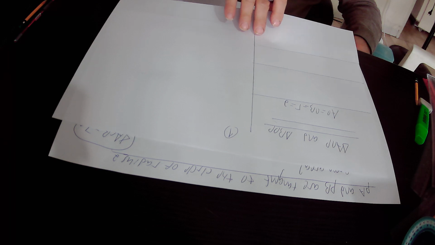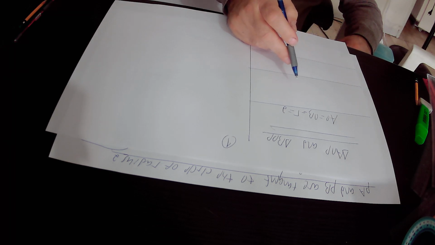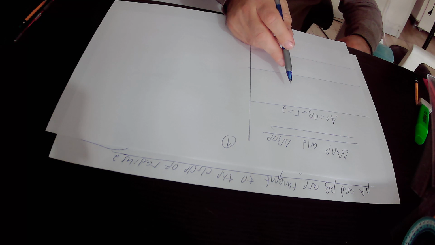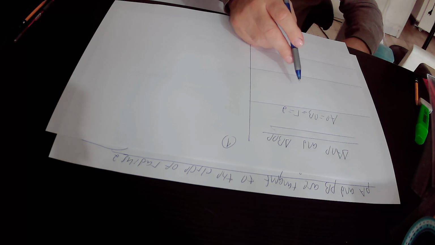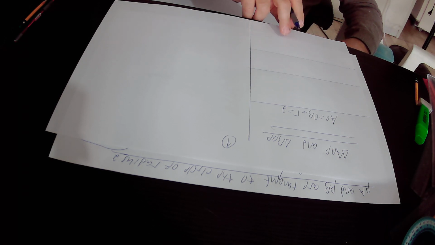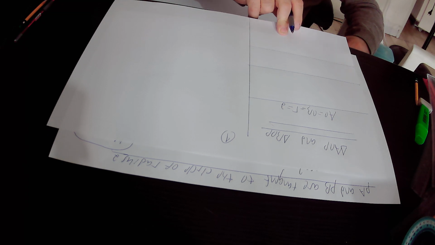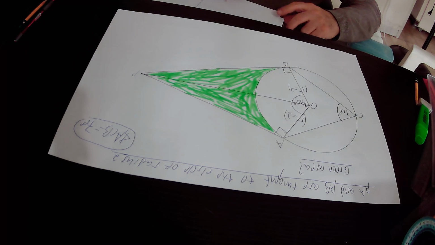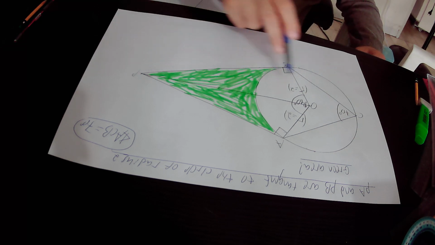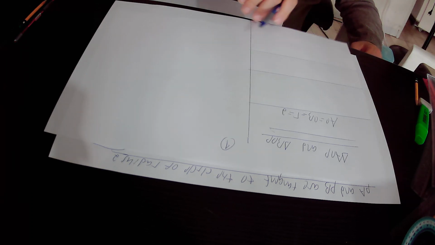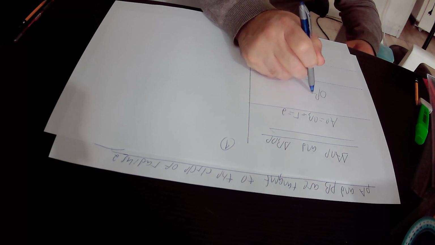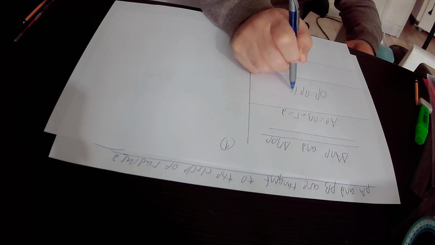Side AO of the right upper triangle AOP equals side OB of the lower right triangle BOP. They are both the radii of the circle, therefore they are equal to each other. Each side equals 2. The radius of the circle is 2. In addition, we have side OP that is a common side, it belongs to both triangles. So we can write down that OP equals itself. It's a common side that belongs to both triangles.